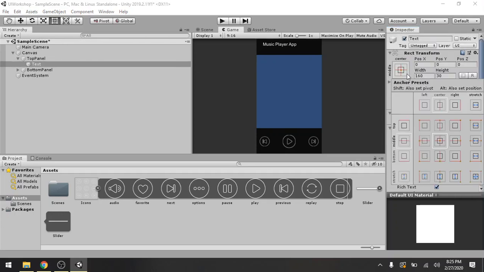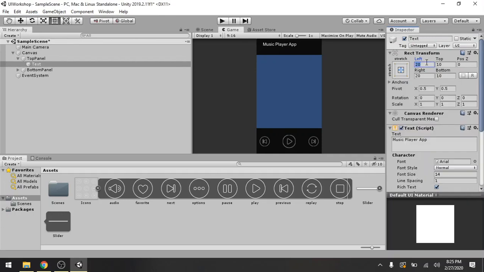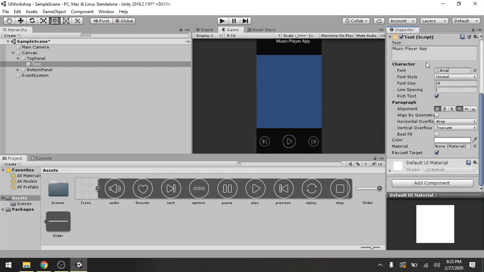I also want it to stretch the full distance. And I'm going to change the left to 60. Top to 0, bottom to 0, and right to 0. And I'm going to change the alignment to be centered along the Y.